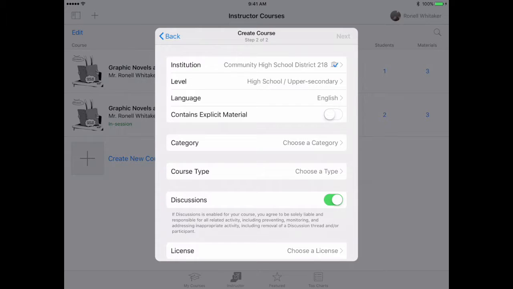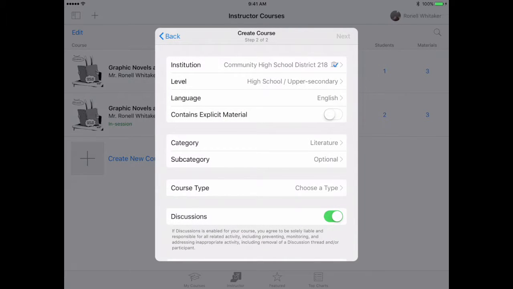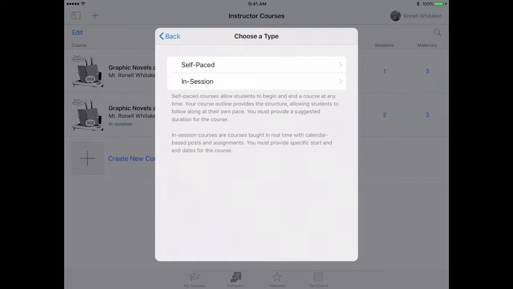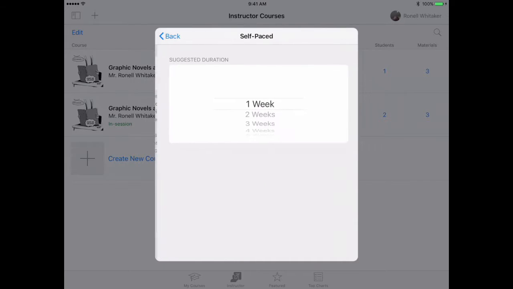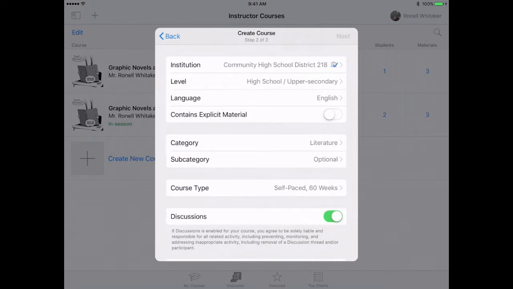Once you get past that setting, as you see for us, we already have our school and all that kind of stuff set up. So you can choose a category. I'm going to go ahead and pick literature because I'm an English teacher. And then next, what I'm going to do is pick the type of course. Now you can choose self-paced, or you can choose in session. In session is the one where you choose your dates, and the course closes and opens at a specific date. Or you can do self-paced and just set it at a specific limit that can be anywhere from 1 week to 100 weeks. I'm going to make an arbitrary number, just pick a super far ahead limit, because I figured kids can have as long as they need.